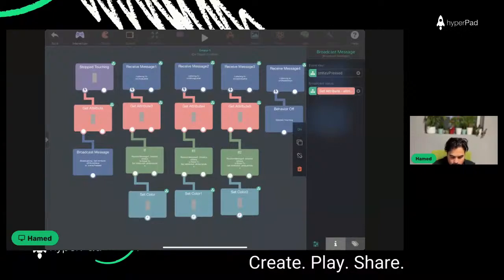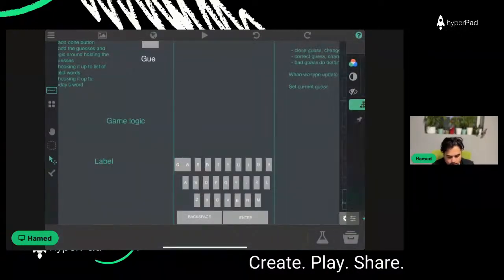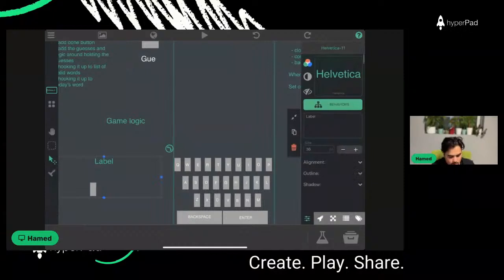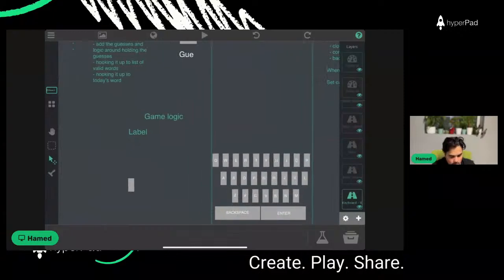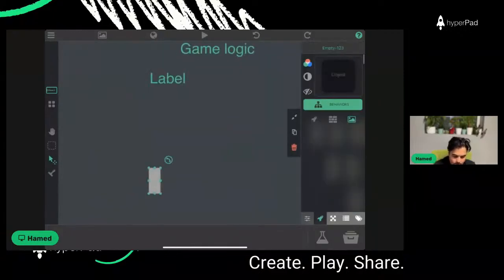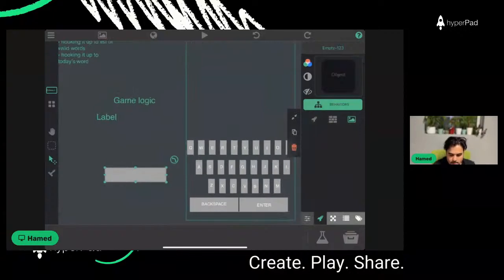I'm gonna duplicate this object, and oops, I'm gonna duplicate that object here, and these are basically gonna handle my key presses.